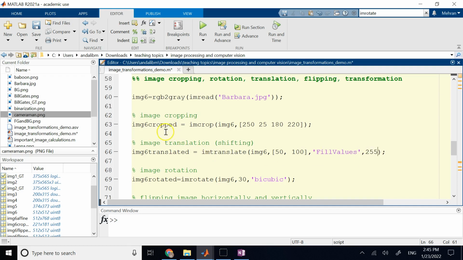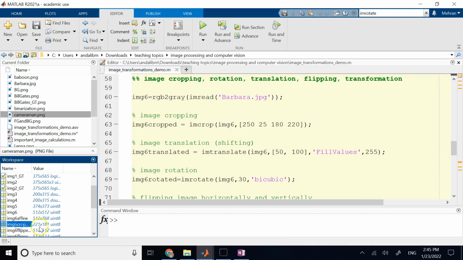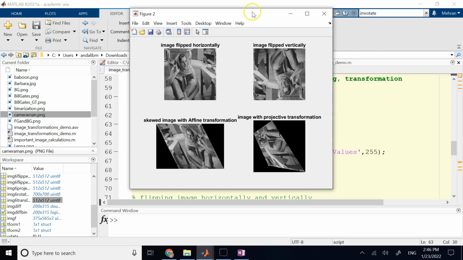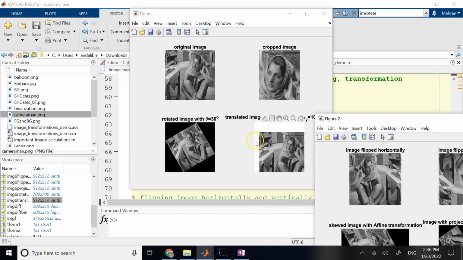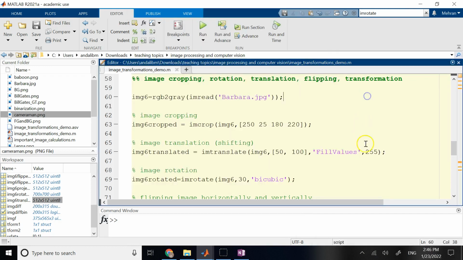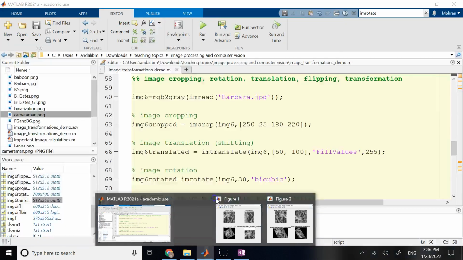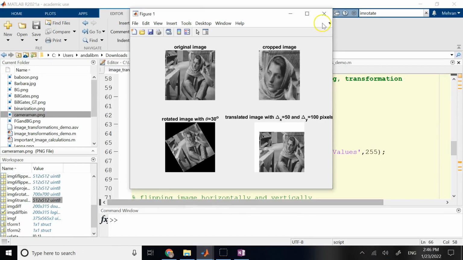Okay, clearly you see the image cropped is less than the original image, but the image translated is definitely the same size as the original image. So rotation and cropping do change the size, translation doesn't. Okay, please keep that in mind. And here I wanted to show you, you see here I filled it with white. I used 255 here.